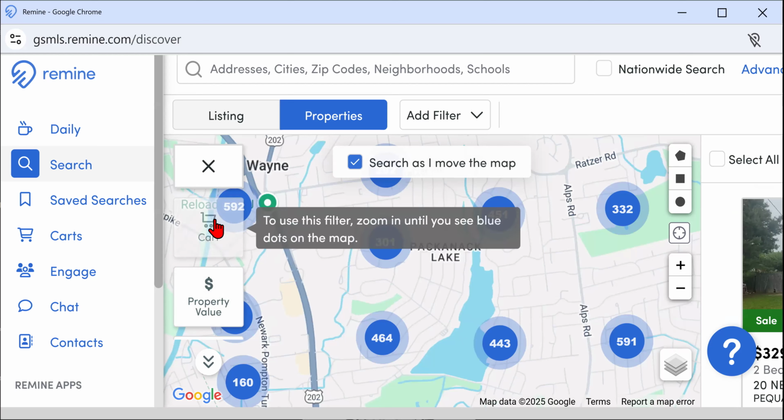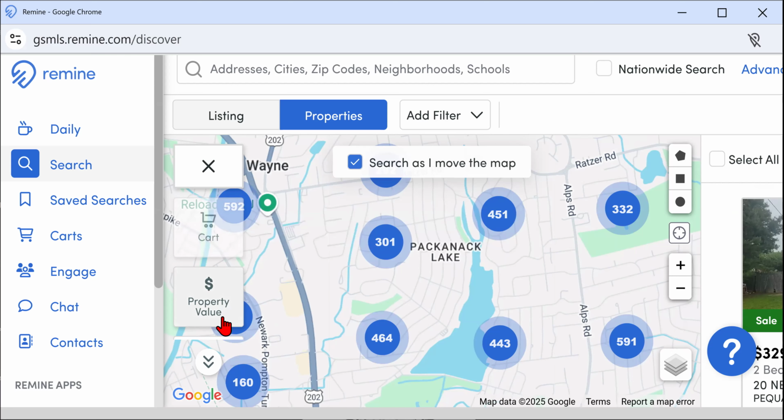So this is your cart. Again, I told you, you can add any properties that you want as you're going through this search, just so you can keep track of different lists. I'm looking to create a master list here that I can then export, and then do some more digging on as far as finding phone numbers, emails, mailing addresses, etc.